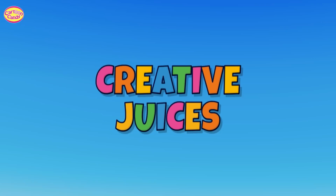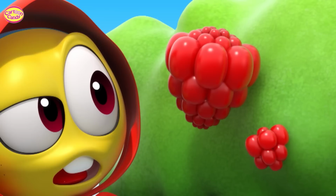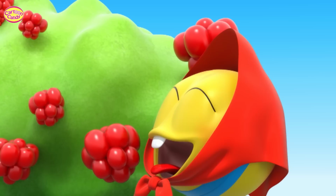Creative juices. Kit's going berry picking. Nice juicy raspberries. They look and smell delicious. Kit wants to eat them, but wait! What about Brushy, Puffbert, and Gloobus?